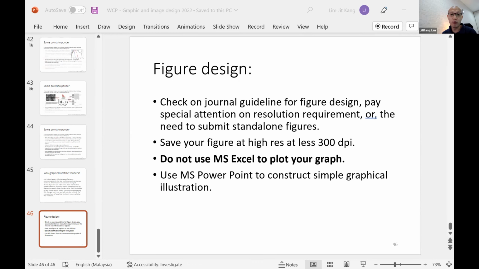So now I bought IGOR for my group. I think IGOR is quite expensive. I think SigmaPlot is a bit cheaper, but it really depends. But one cool thing about IGOR is that it has a lot of functions and it can save the image into very, very high resolution images.